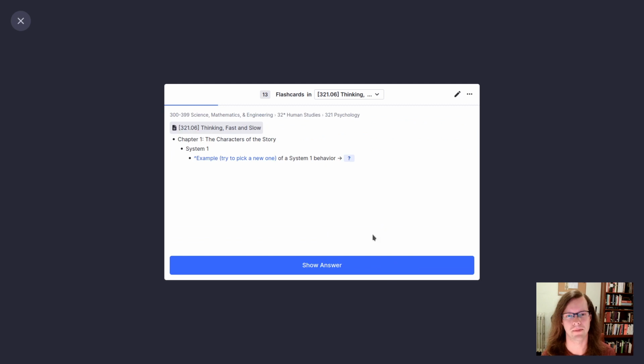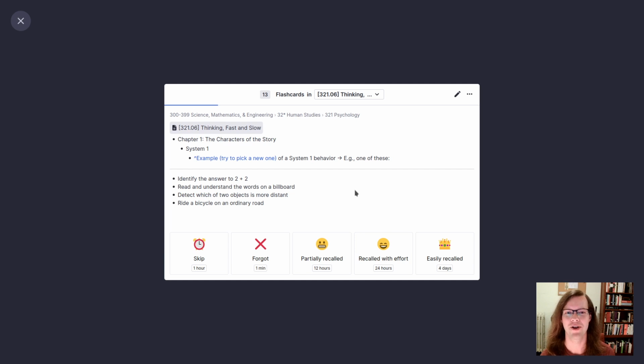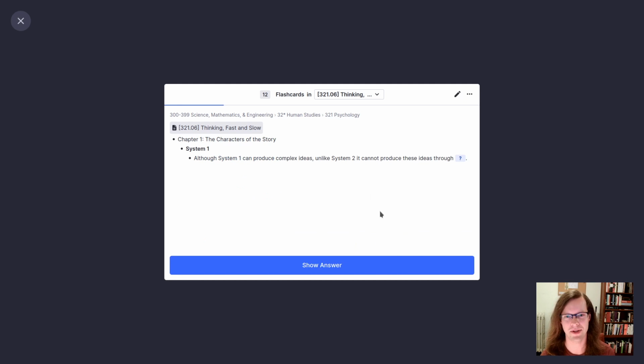So we'll do that. Example of a system 1 behavior. I'm supposed to try to pick a new one. So an example of a system 1 behavior that I can do without thought is talking to you right now. I just kind of think the words, and my mouth moves and my throat moves, and it's actually extremely complicated. But I don't have to put conscious thought into how I move my vocal cords. In fact, I can't do that, which makes learning to sing better very difficult. It requires a lot of tricks to get your system 1 to actually do it the way you want it to. That's a much more thoroughly explained answer than I would need to give in most cases, but I felt like explaining it. That one's easily recalled.